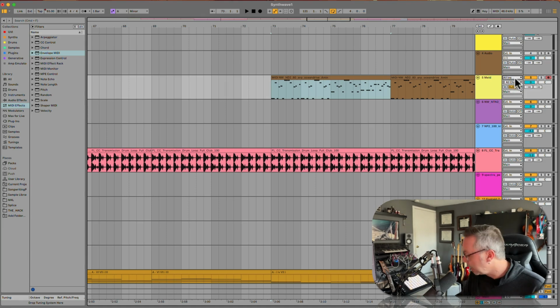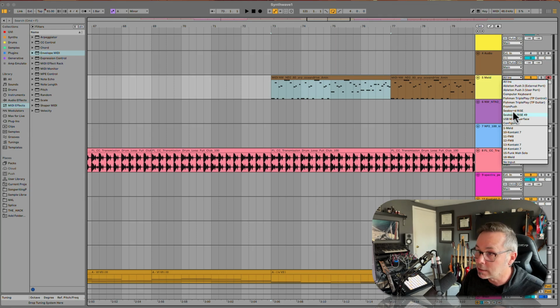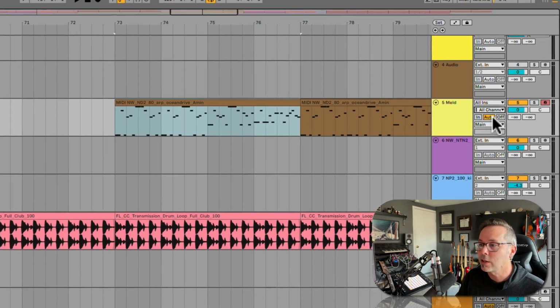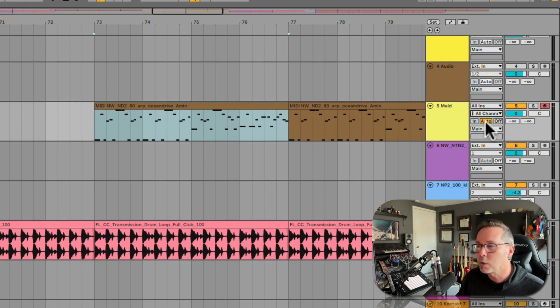That means any MIDI thing I play here, it's going to record as MIDI information. There's not a whole lot of reason to say just listen to this one thing or this other thing in most cases. Same thing with the channel. We're just going to leave it on all channels all the time. Our in, auto, and off. This is our monitor settings. This means what are we going to hear while we're recording? We're going to talk more about this when we get into the recording section. For now, just leave it on auto.